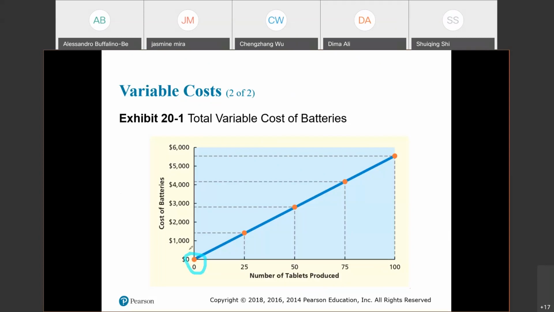And it also shows how the total variable cost varies directly with the number of tablets produced. But again, the variable cost per tablet remains constant at $55 per each tablet produced.